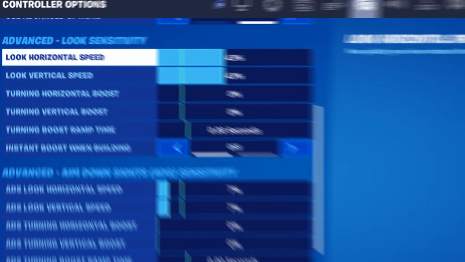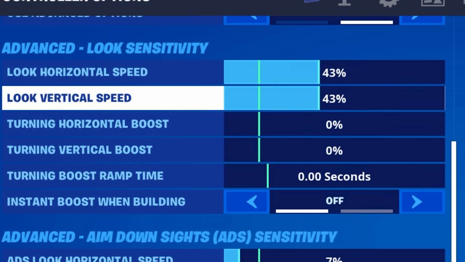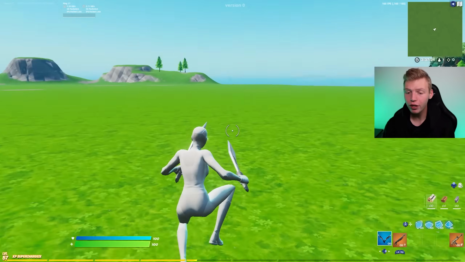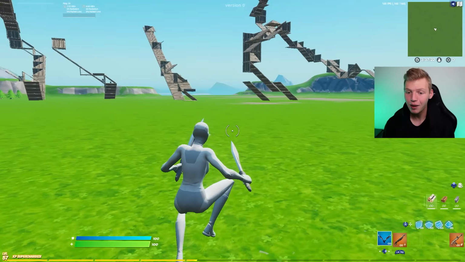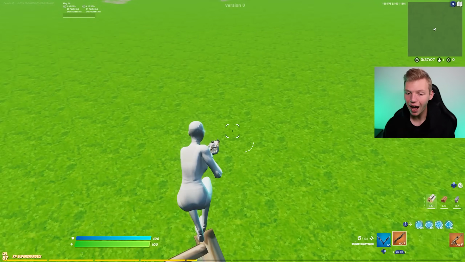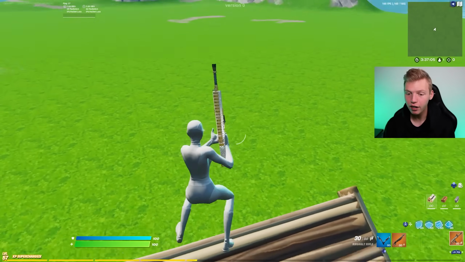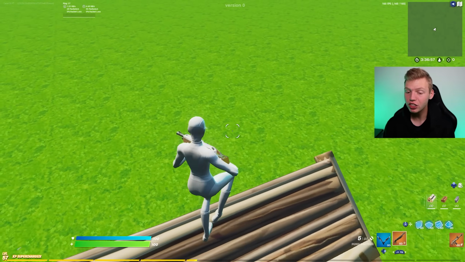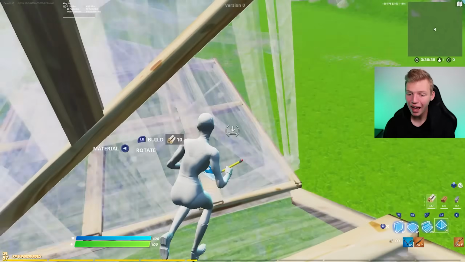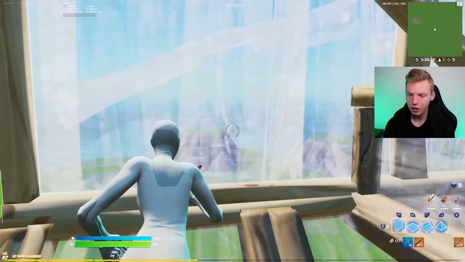So to go up to a 2.0 and 2.1, I'm getting a little more comfortable with turning these up a little higher. Look sense is pretty average at 43% for both horizontal and vertical. I find this to be the perfect speed to still be comfortable looking around while you're rotating in game and being able to be aware of things. But at the same time, you're able to take those non-ADS shots with your shotgun or your AR, and you can still be accurate just non-ADSing by having a 43% look sense. And basically every pro controller player uses around that.